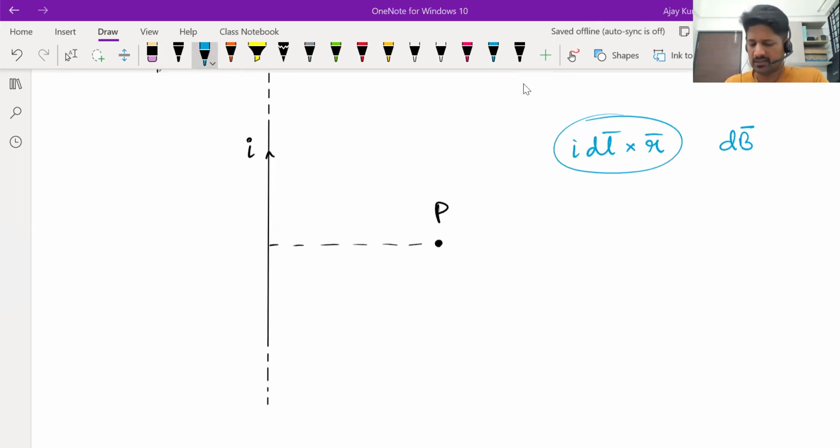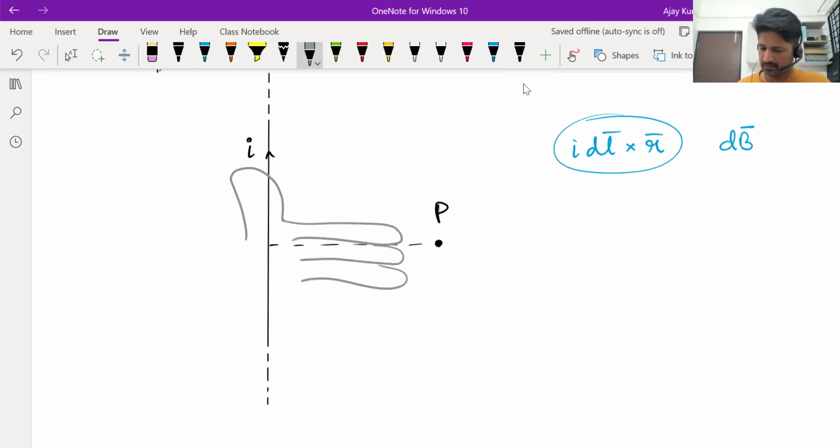Okay, I got one answer as into the screen. That is correct. Now we discussed two versions of the right hand thumb rule. We'll use the simpler version where you place your thumb along the current and make your fingers point towards the position where you want the magnetic field. So you will be placing your right hand effectively like this. This will be your thumb and the fingers will be pointed this way.